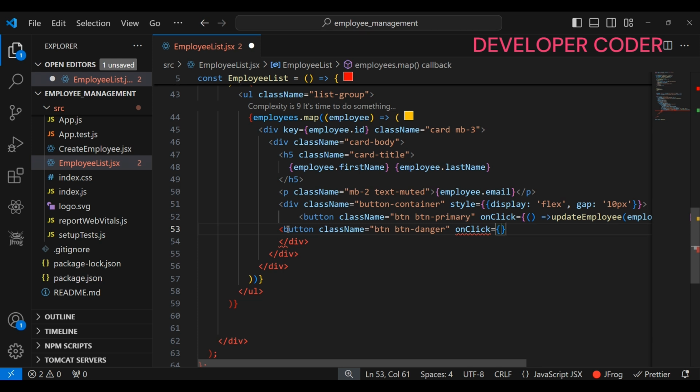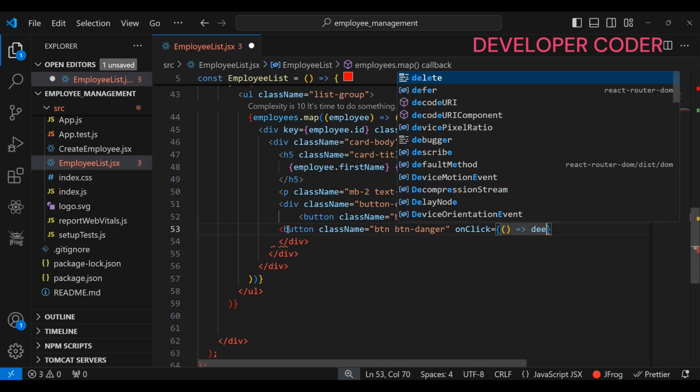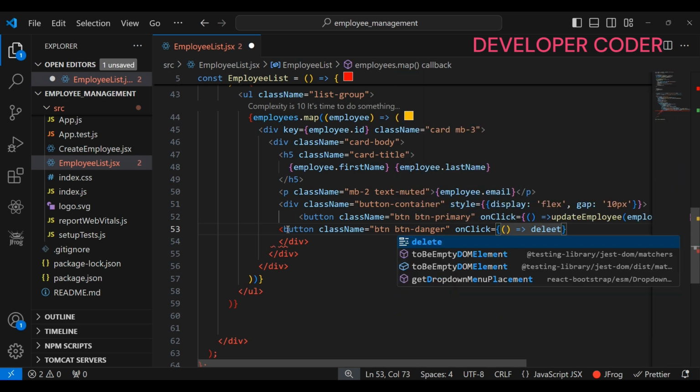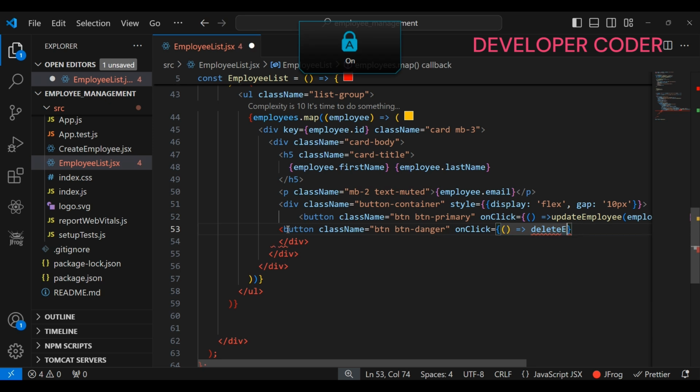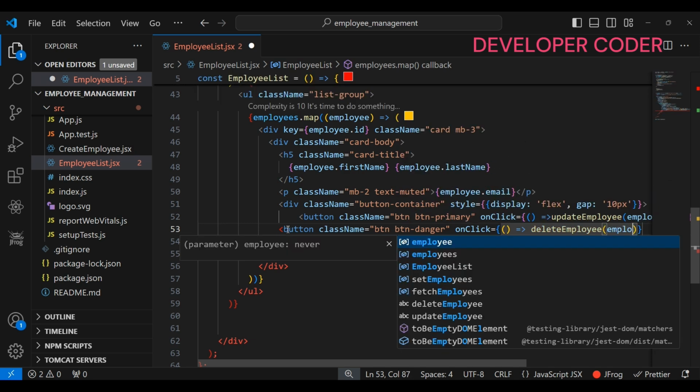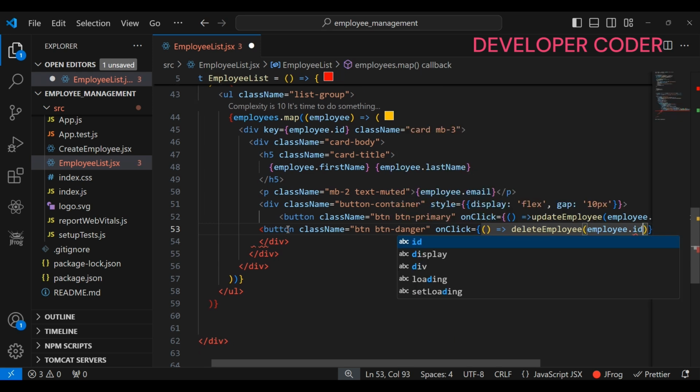So inside this, just like update, I'm going to call the delete employee. I will define this method later on. And inside this also I'm going to pass the employee ID now, employee dot id. This is done.